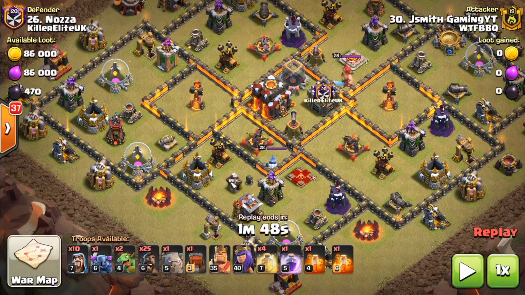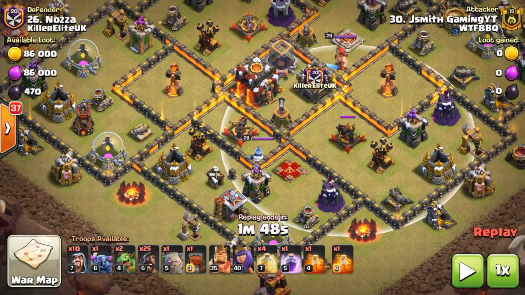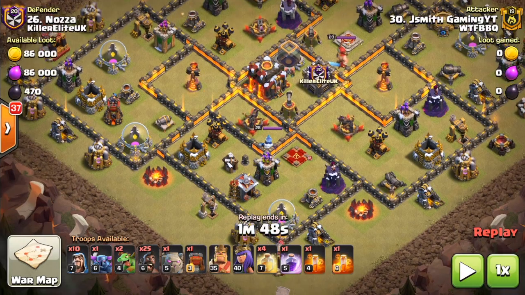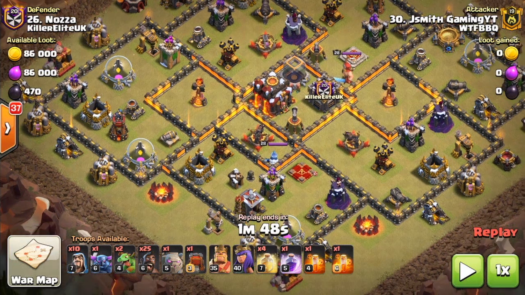Additionally, in the kill squad part of the raid, which is where you enter the base and take care of objectives such as the Queen, you need to shoot for taking out an Eagle Artillery or an Inferno Tower. Single-target Inferno Towers aren't that dangerous, but when it comes to multi-target Infernos, I would take out a multi-target Inferno over an Eagle if I had a preference.